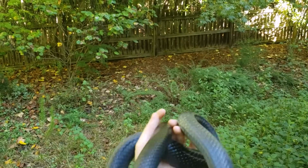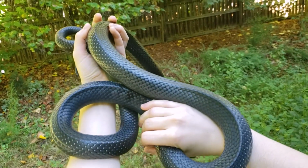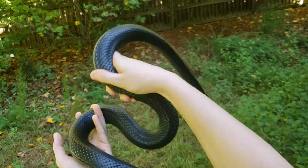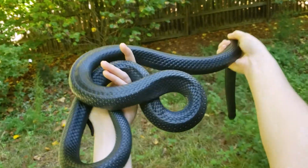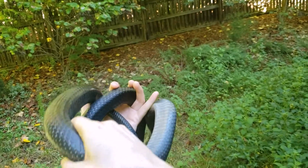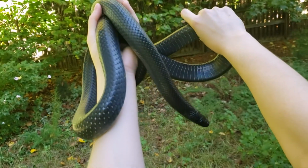So Skodos is kept fairly slender. He's on the light side right now. Usually he'll have a little bit more weight on him, but he is a male. There's absolutely no reason for him to have any extra fat on him. He has no restless, hungry behavior, even though I don't feed my snakes usually based on their behavior, because as we all know, snakes will eat themselves into obesity, no problem.